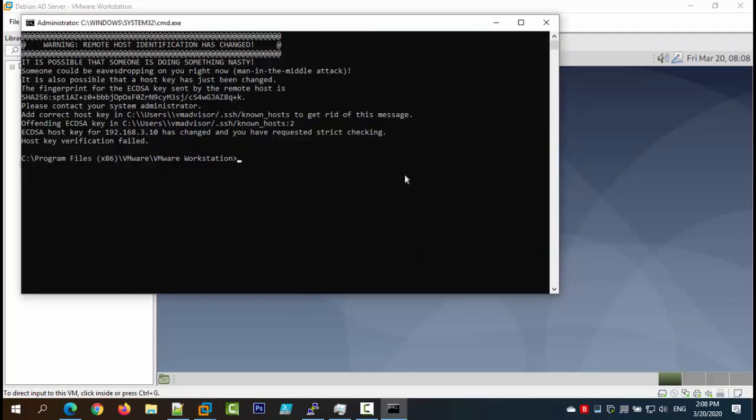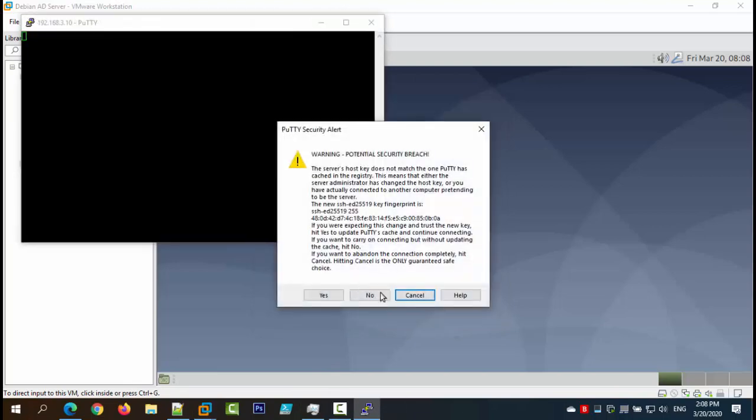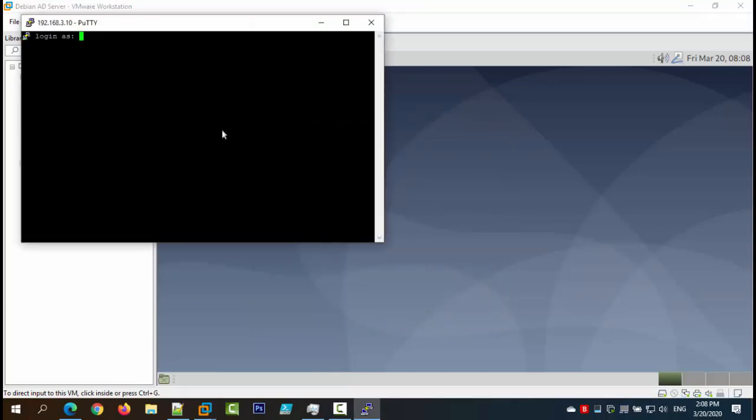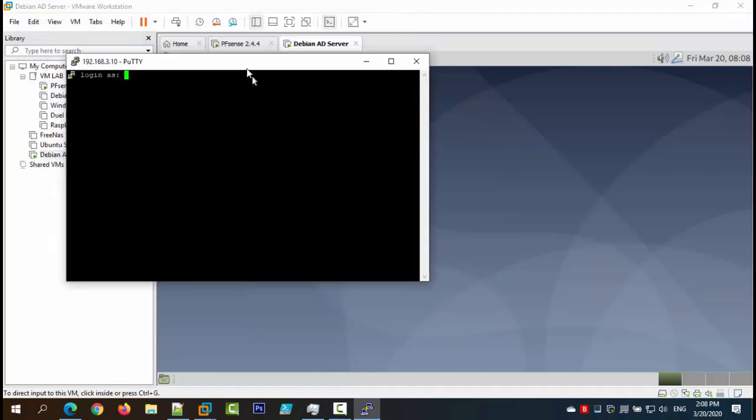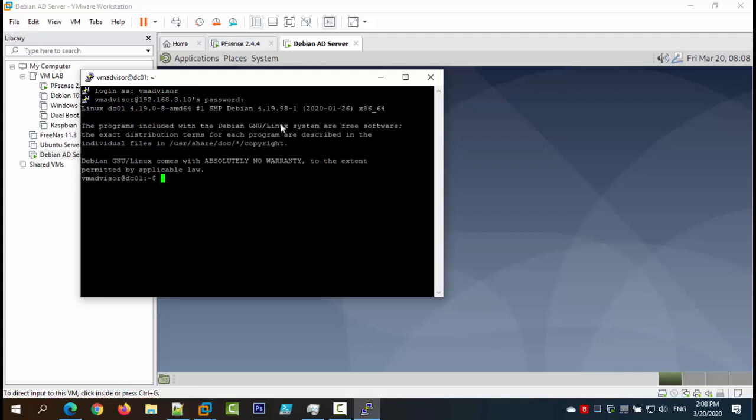And there we go. Oh, as it says, my key is broken, which is fine. Because I actually broke the key a couple times already doing this. So, but most likely you're going to be logging in through a PuTTY type scenario. So as you can see here, and there we go. So now I'm logged in directly into this virtual server.